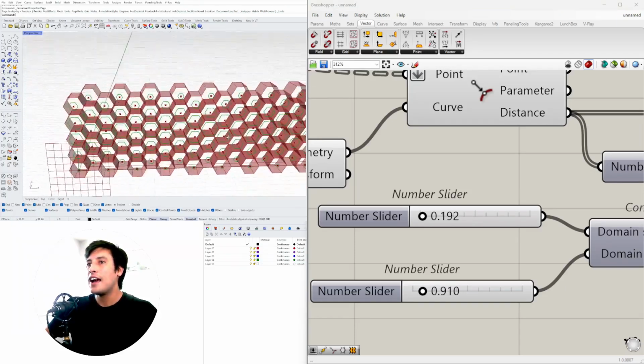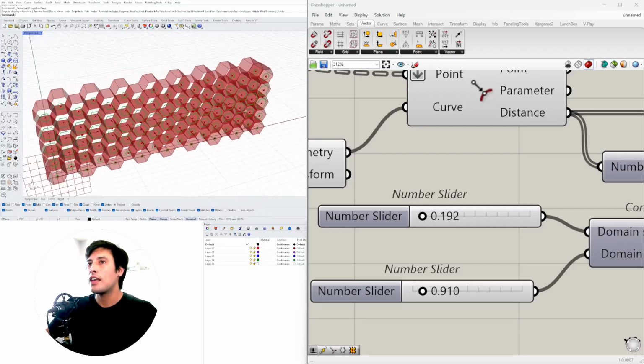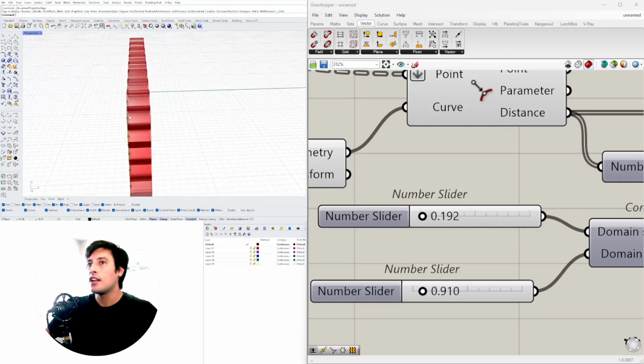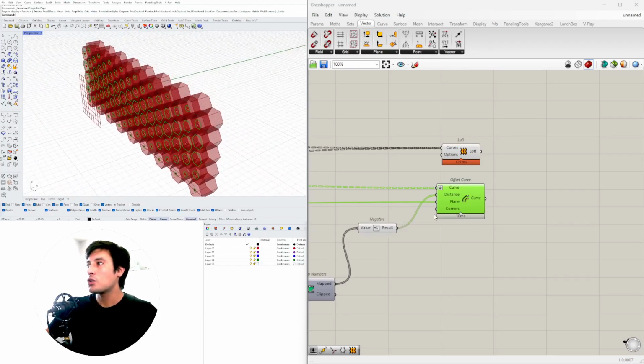And now we can take this and extrude it out by the same amount that we moved the pattern. Or we can take this and just move it the same direction and loft it. It'll be basically the exact same thing. So we'll go to extrude these. In which direction?